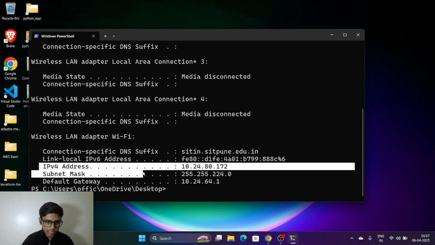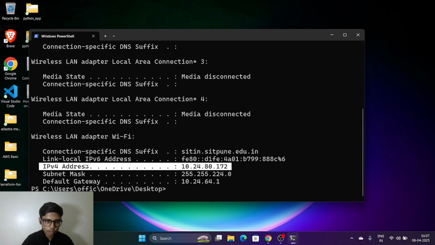All right, you can see your IPv4 address. Don't worry about the v4. It basically represents how many blocks there are in the IP address. As you can see, there are four. There's also v6 that represents six. All right, one, two, three, four, five, six. And as you can see, this is your IP address.